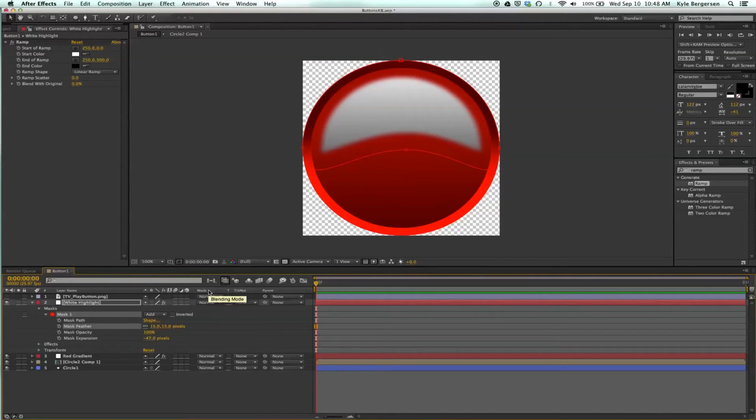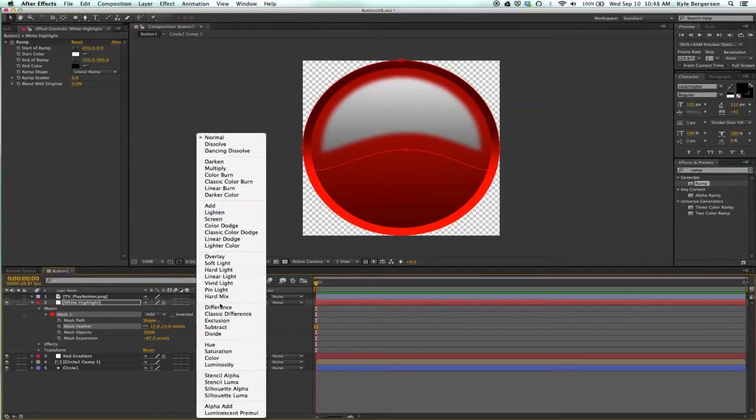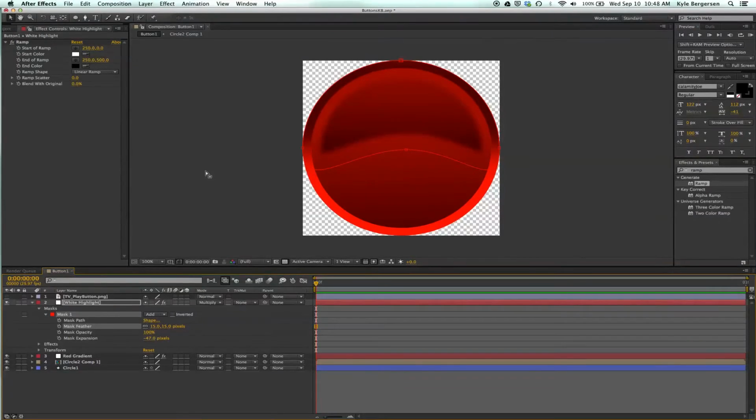And if you don't see mode showing up on your timeline, hold down the control button, go to columns, and make sure mode is selected. And so let's take a look at the four most useful modes. The first is multiply. What multiply does is that it accentuates the darks and minimizes the lights.